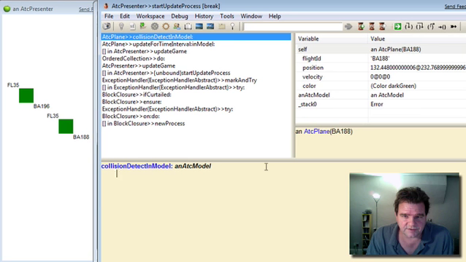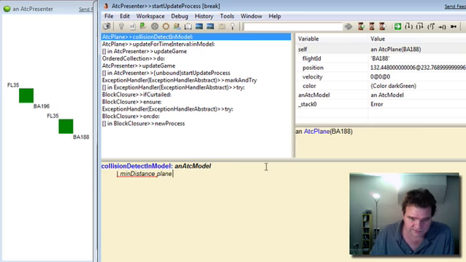Okay, so the first thing to do would be to detect what the closest other plane is in the scene. So first of all, let's create a temporary variable called min distance. Okay, and let's also have an instance variable planes to test.